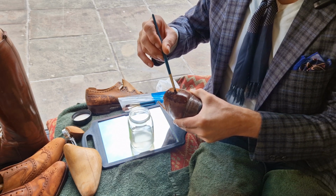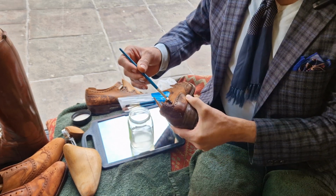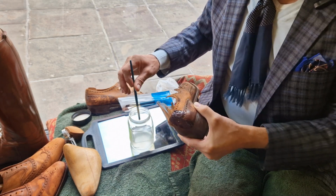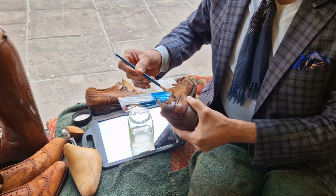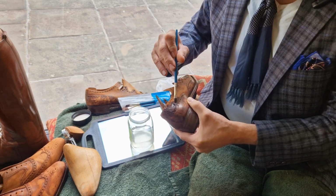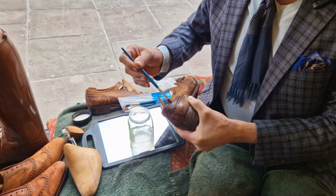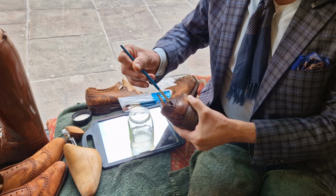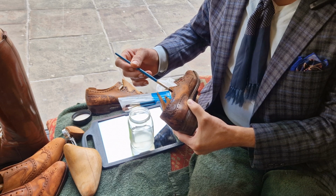As you can see, it's a slow and tedious process. But once it's been treated, this flaky, dusty skin will be nice and stable. It preserves what we've got. This is a preservative, not a restoration. It stops the situation dead. It doesn't allow it to get any worse. But if there is already damage to the skin, that will still be evident. So this treatment doesn't restore the original appearance of the skin. It preserves what we've got.